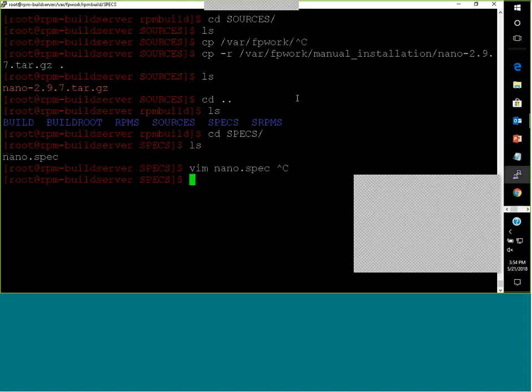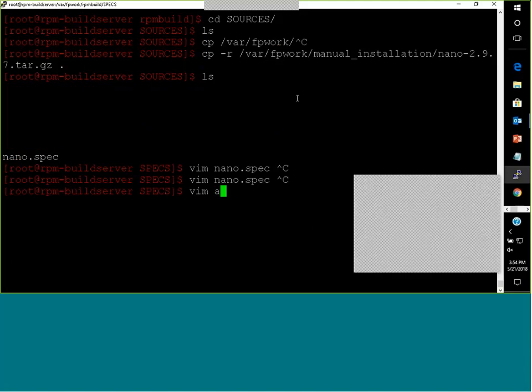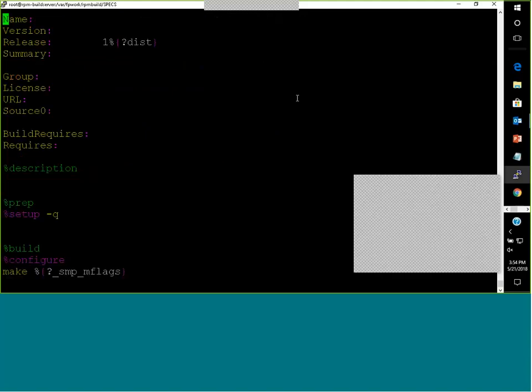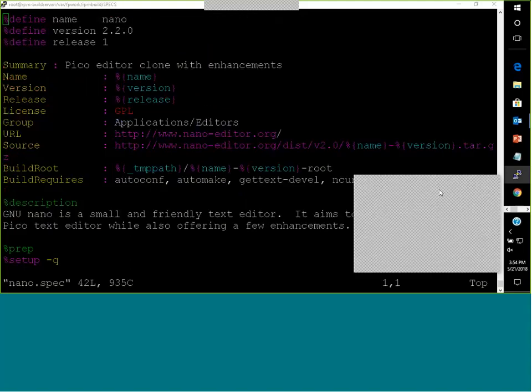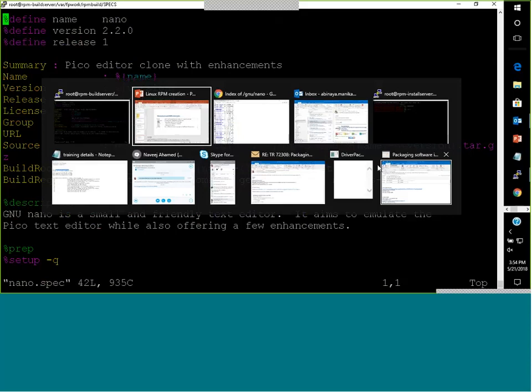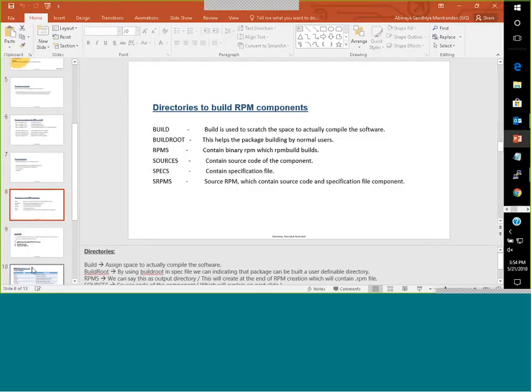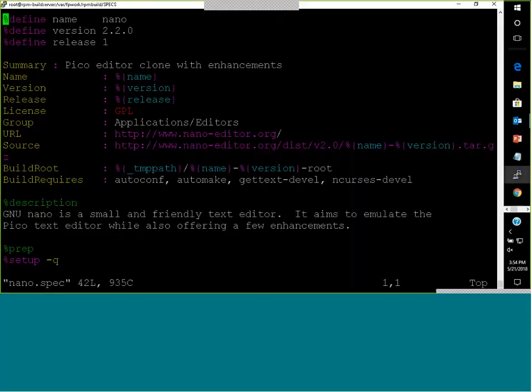In the Vim editor, which is inbuilt, if you give vim nano.spec or some other .spec, you will get the template of the spec file. Using this, we can edit and create the spec file. So here I have already created the nano spec file. Let me explain this. So this is the spec file of nano.